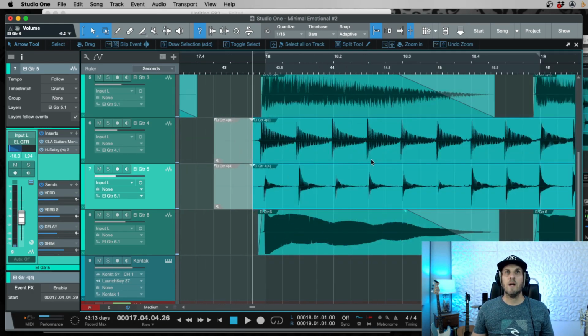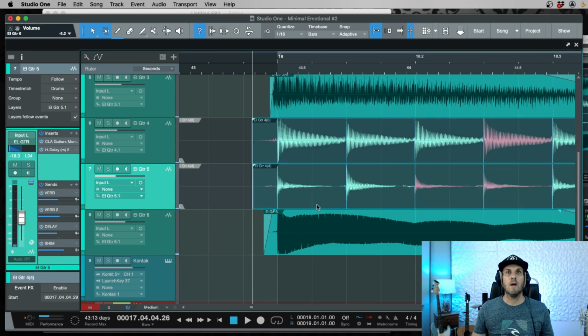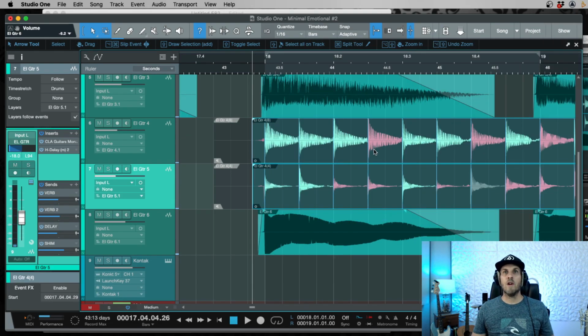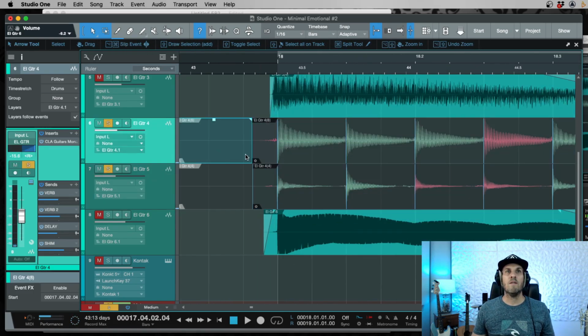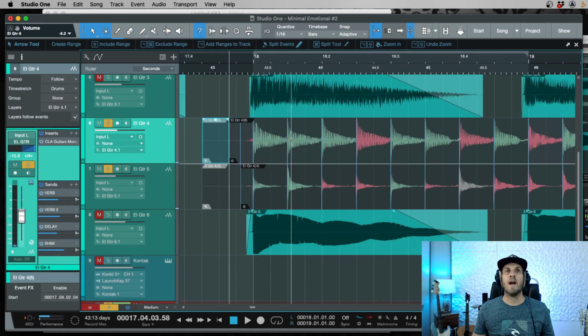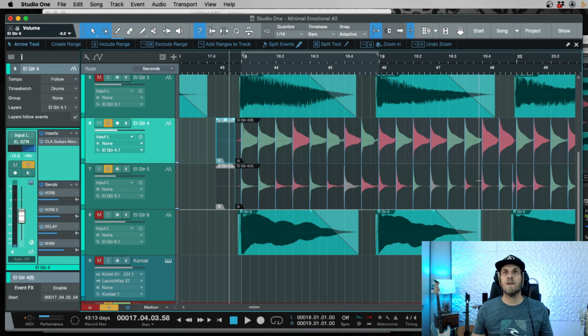Let's see. And watching the transient here, this should move over. So here we go. There we go, it moved it over. We're going to listen very closely because sometimes there can be some artifacts, and if there are, guess what? I have the original here. See? Oh, hang on, that didn't work. That normally works in Pro Tools, so I'd have to go back. Looks like that one doesn't work. So normally I'd have the original there. So let's just listen. If anything's wrong, I'm going to have to go back.